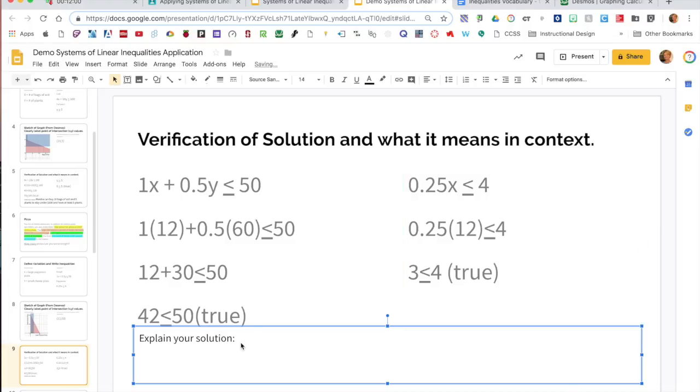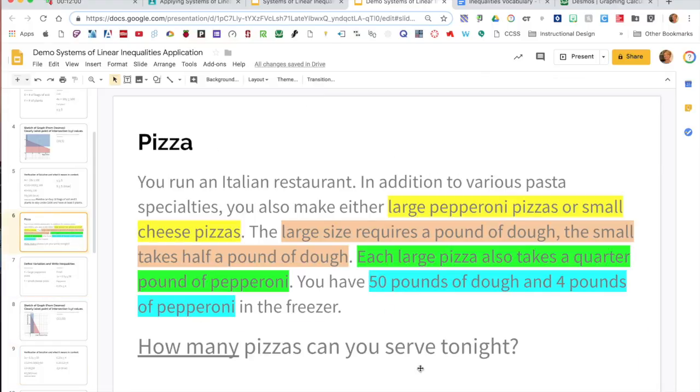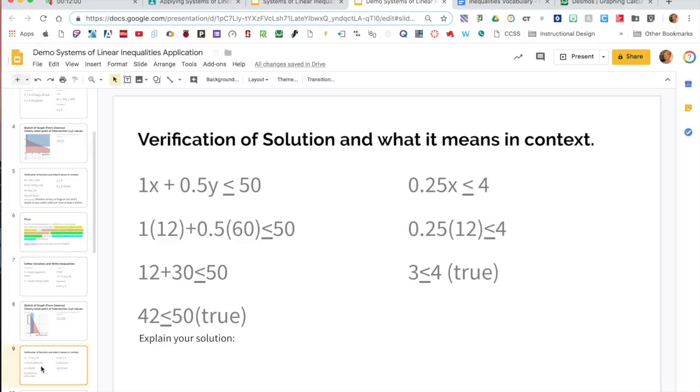So I'm going to go ahead and explain what this means. We were looking at how many of each type of pizza we can make. That's our question going back here. How many pizzas can you serve tonight? So we're going to look at how many large pepperoni, how many small cheese pizzas.